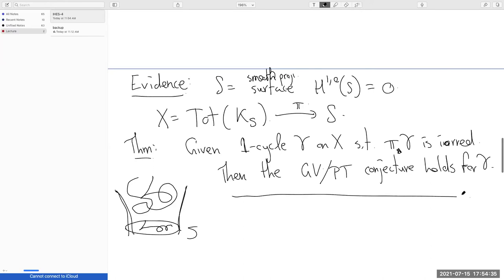On the other hand, this is gamma and downstairs is pi lower star of gamma. The singularities of gamma can be quite nasty. For instance, this projection is a curve inside of a surface. So pi lower star of gamma has locally planar singularities. In particular, it's Gorenstein, LCI, and so on.